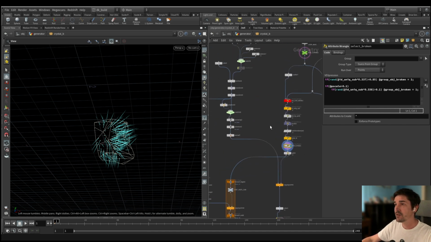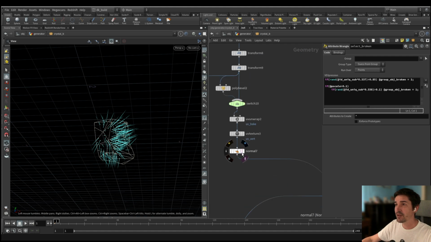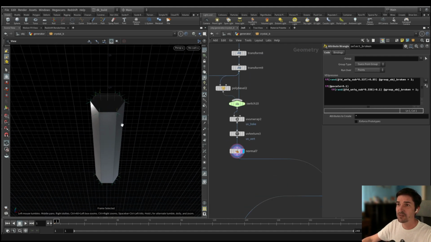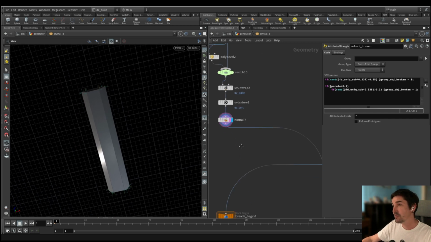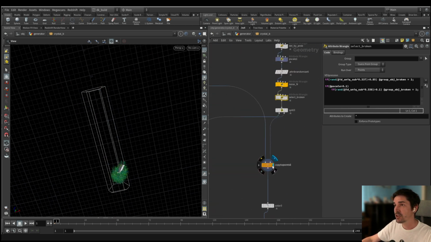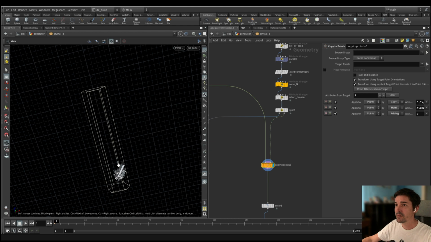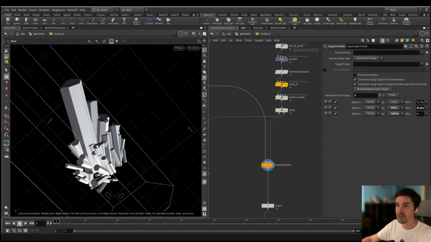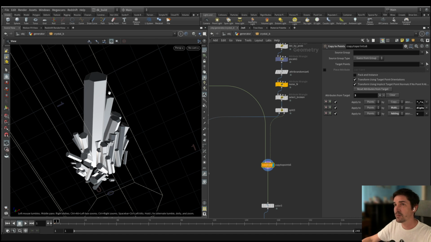So I create the placement and I create what I want to place there. For this particular case, it's just a prism, and it just copies them there according to the scales and directions. So I have this base formation.